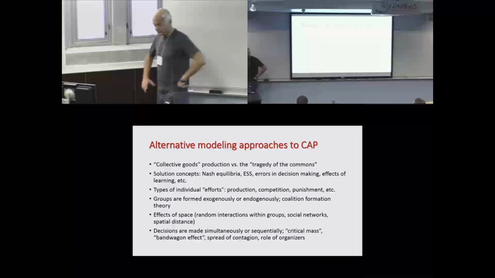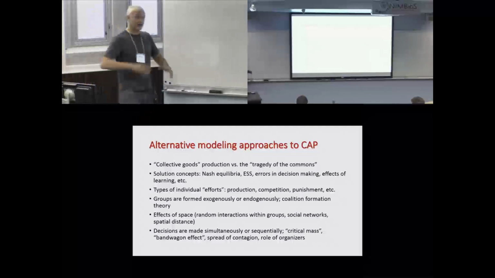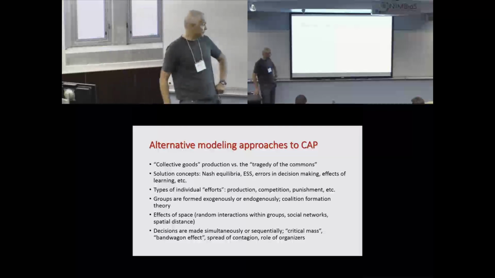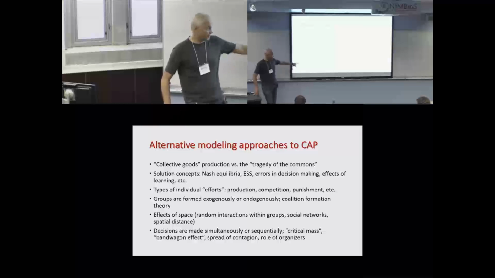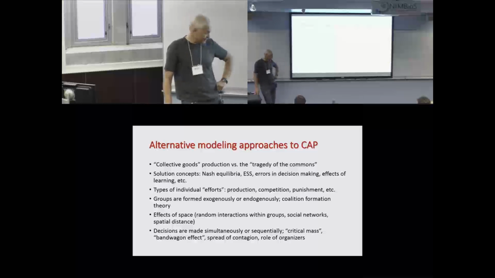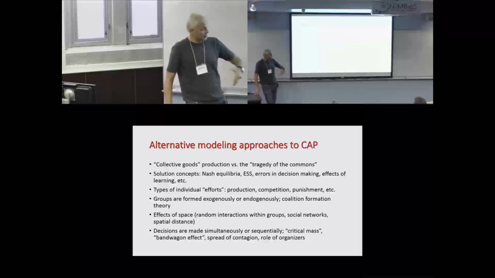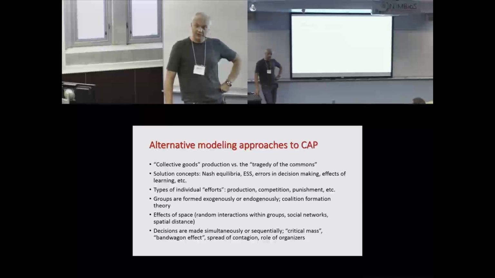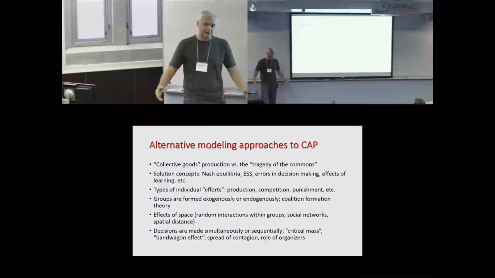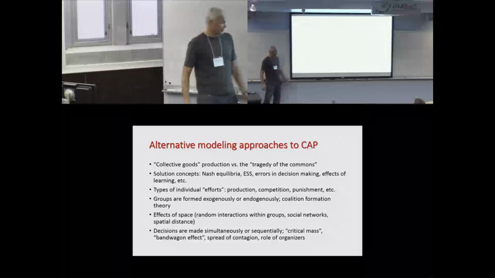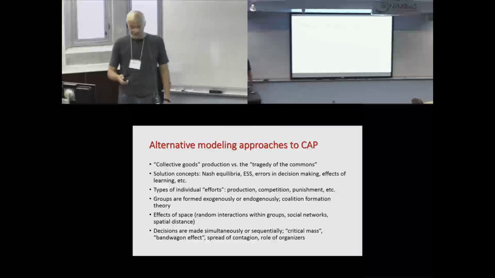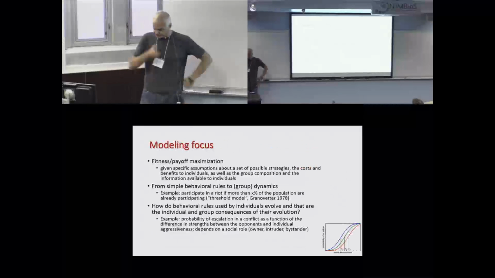And then the way individuals make decisions, again, these are very different branches. A very popular and common approach that's been developed in economics a long time ago and has been used now in evolutionary biology is where individuals update their strategies simultaneously, right? But there is a whole different branch of studying the collective action problem, where these decisions are made sequentially, and some new effects like the critical mass effect or some threshold behavior can be observed. So there are a lot of different ways of doing that.